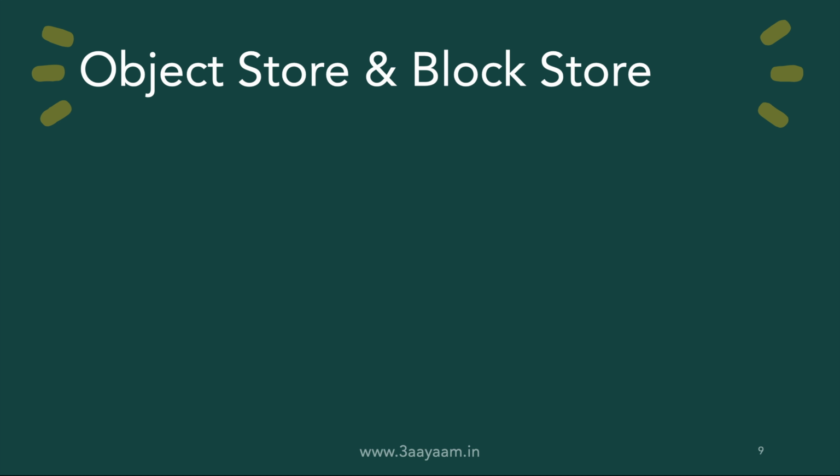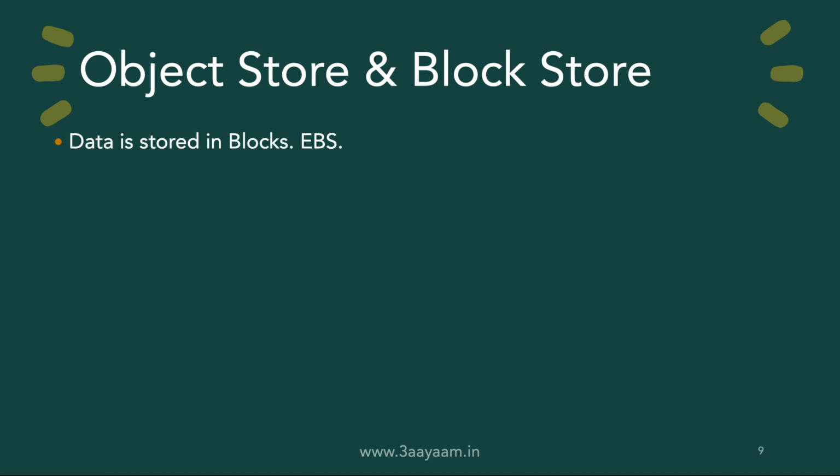Now finally, before concluding this particular section, I want to tell you about the difference between object store and block store. You have already seen what an object store is and why S3 is called object store, because we store not only the object, we store its metadata, its storage key, etc. So that's why it is called an object, because a lot of information is stored together. Not only the data, a lot of other things along with data. So that's why collectively all of them are called an object.